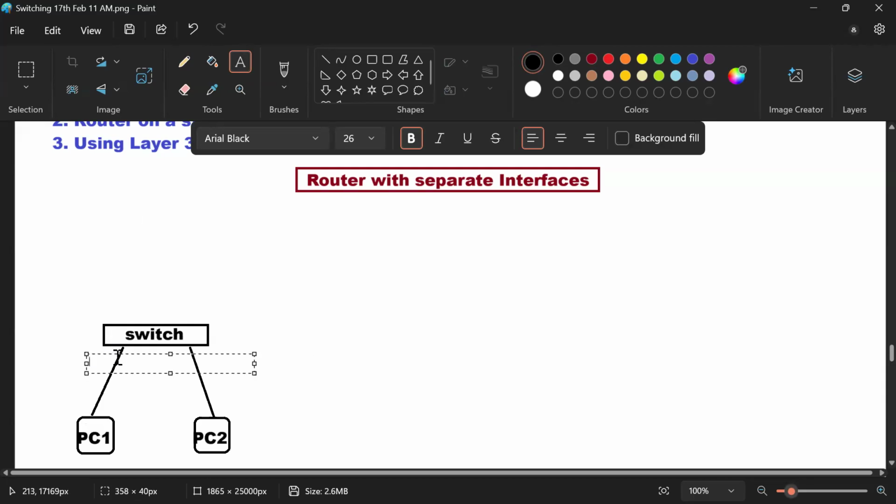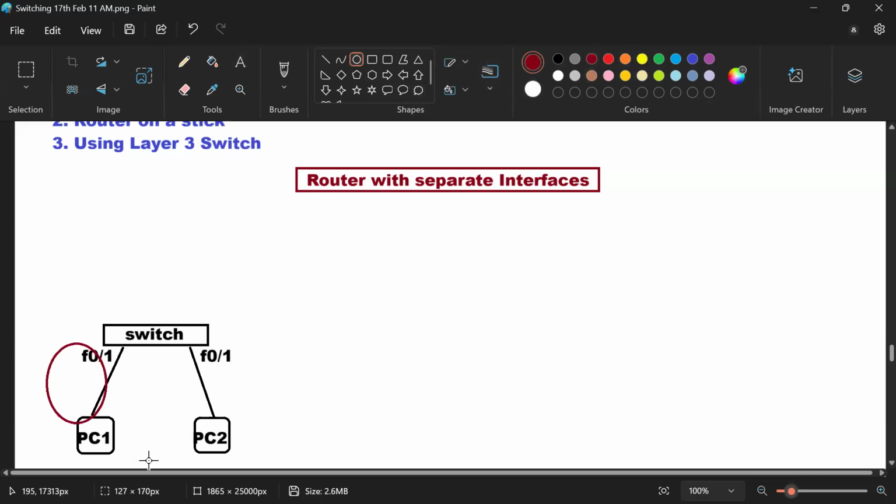This is, for example, the F0/1 interface, and this side also F0/1 interface. This side belongs to VLAN 10, and this side belongs to VLAN 20.